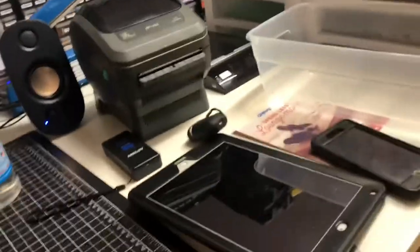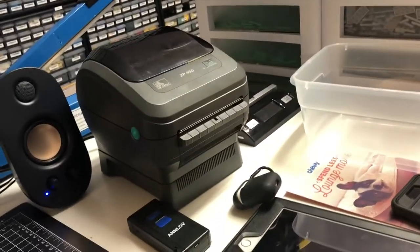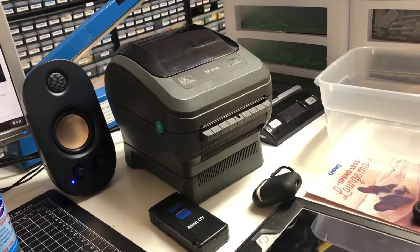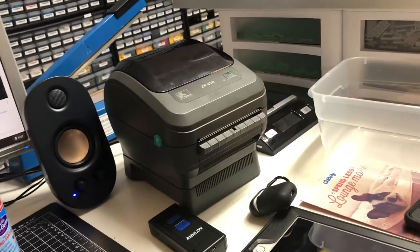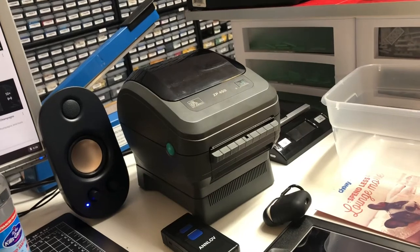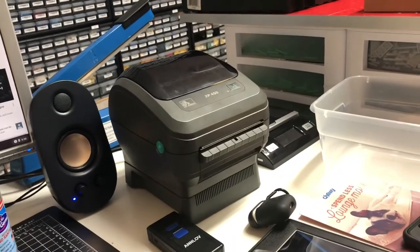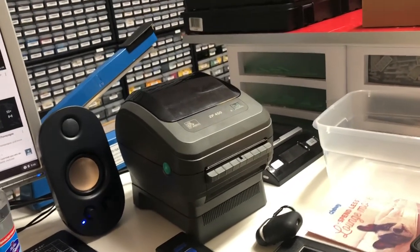Funny story — if you watch Chris from Great Brick Lab: I sent him one of these printers. I actually had two of them. I was using one for three months and then this is the newest one, which I fixed on the live stream. So I sent him the one I was using because I knew that one worked. But when he got it, something happened in shipping, it got shook around, and it quit working. So he sent it back. I was testing it out and couldn't get it to work, so I put it in the closet. Then James from Brick Junkies said he was going to get a printer, and I said 'Hey, let me send you one.'